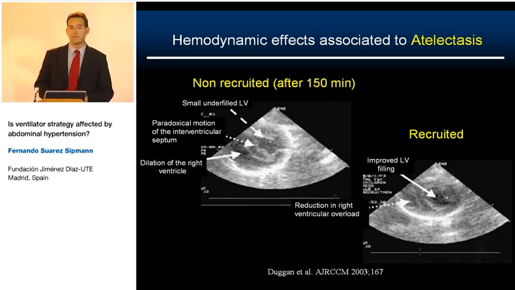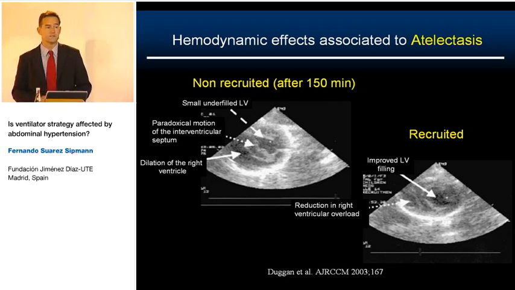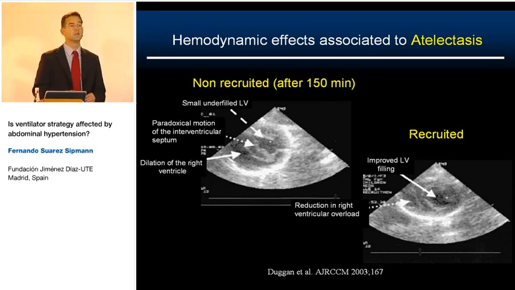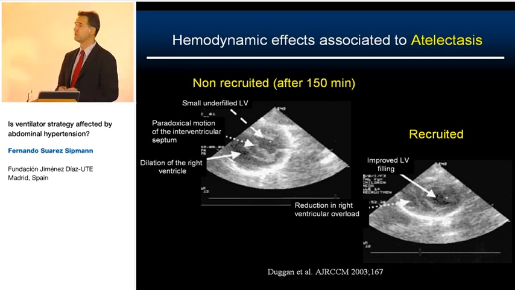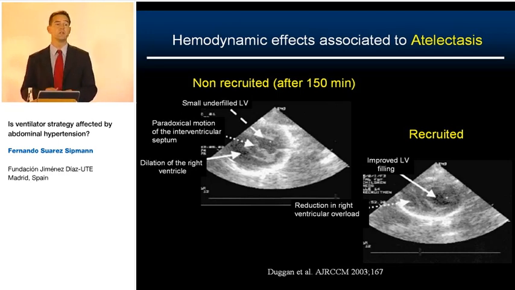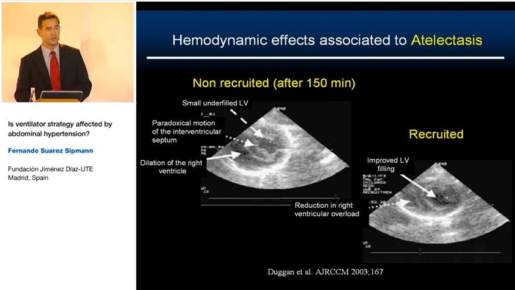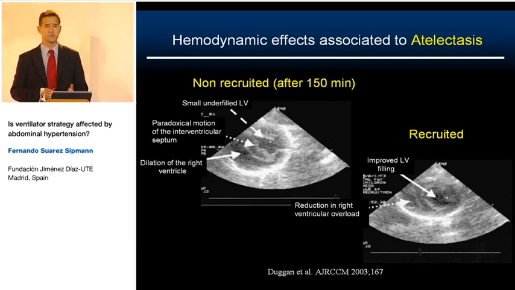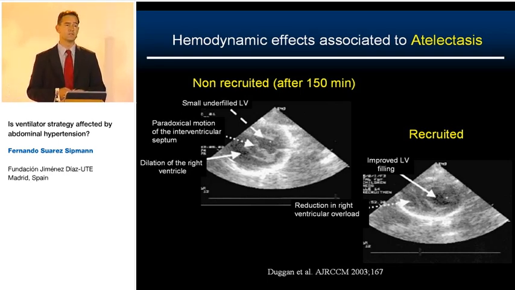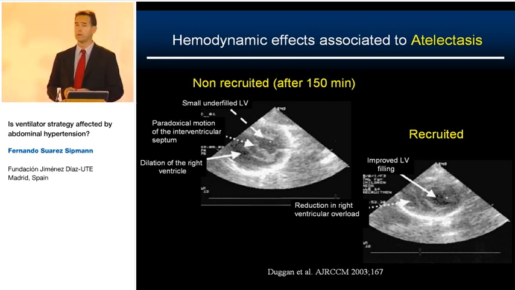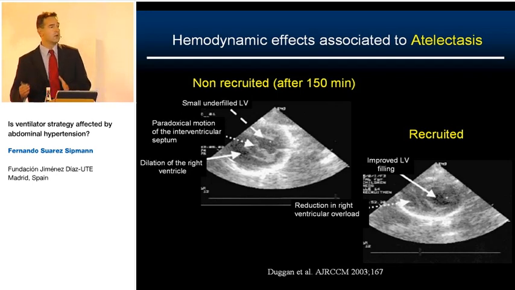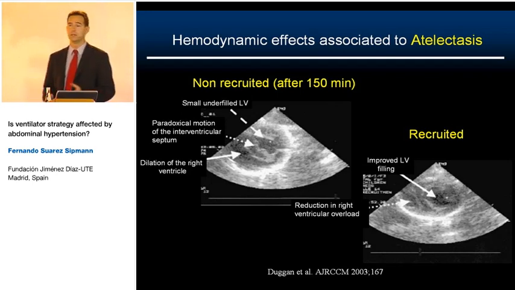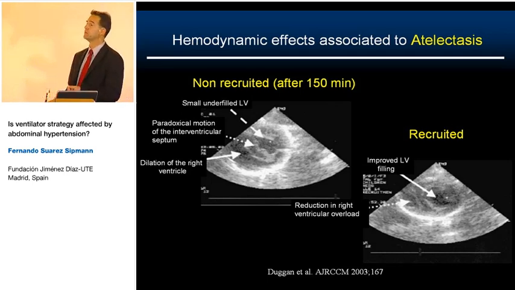Another important aspect is the occurrence of atelectasis, and this is an increasing field of study, especially in the days of the NIH protocols that are recommended to all ventilated patients with ARDS, as you heard in the previous discussions yesterday. Should we allow atelectasis to occur or not? Well, in this study they actually measured what happens to rats, healthy rats, without inducing any lesion.